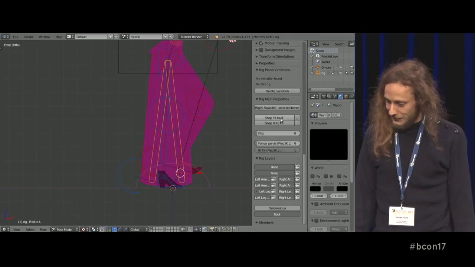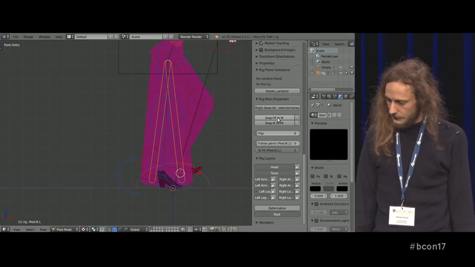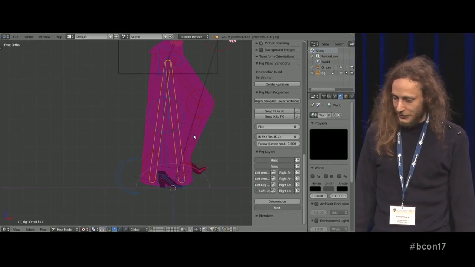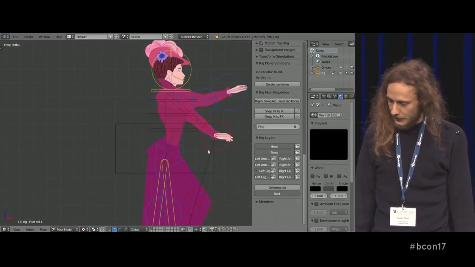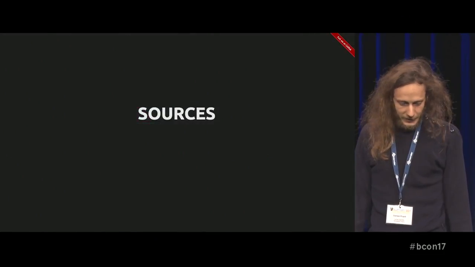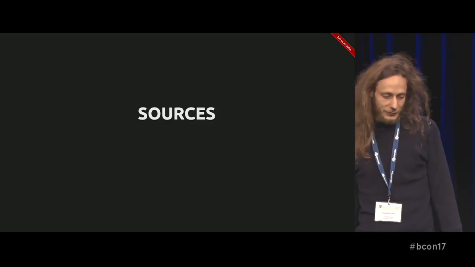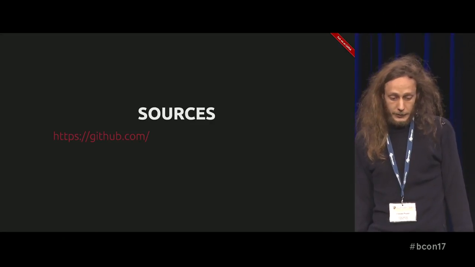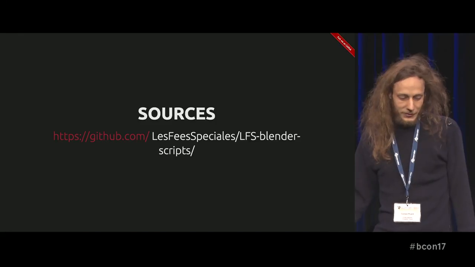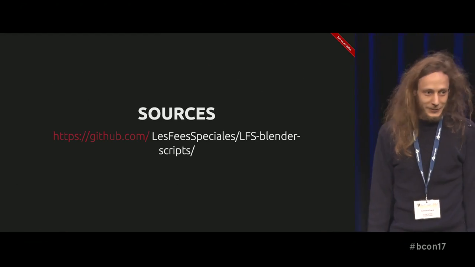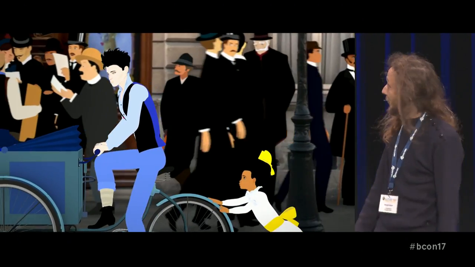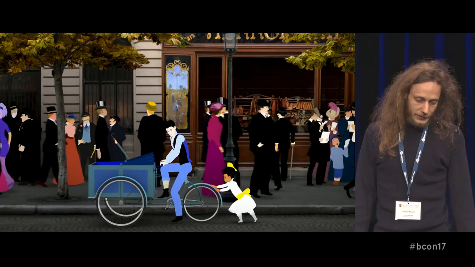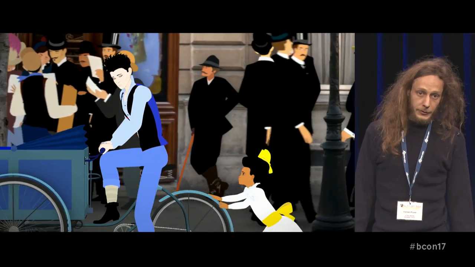We have a foot roll. This one is a bit peculiar because she has a dress, so she has got kind of four legs. It is free software — since it is a GPL fork from Rigify, you can find the sources online on GitHub. Just watch the presentation again if you want to check it out. Some more images from the film. I would like to thank Michel Oslo the director, Mars the distributor, who allowed us to show these images today, and the other studios, Norwest and McGuff. Thanks.